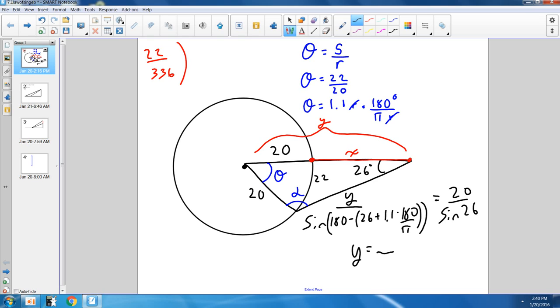Once you get an answer for your y, you really want to know what your x is. So to find your x, it's going to be approximately whatever you get for y minus 20. It's the whole minus the part that gives you the other part there. And then that would give you the correct answer. What did I have to remember here? The definition of radian. I had to remember how to convert radians to degrees, and then I had to remember how to use the law of sines, matching up the angles with the opposite sides.